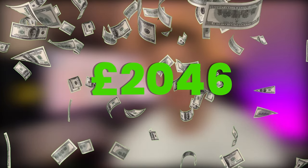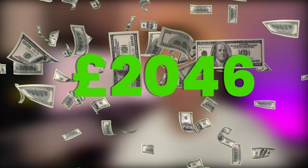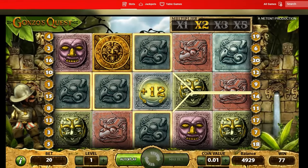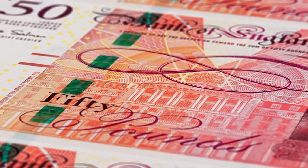I'm going to show you how I made £2046 online in just one day by using match betting. Match betting is an excellent way of making risk-free, tax-free cash online. All throughout the year bookmakers offer free bets, loads of extra places, free spins, casino bonus money, and much more. By using a betting exchange and a little bit of basic maths, it's possible to put one over on the bookmakers and earn a nice income month after month.